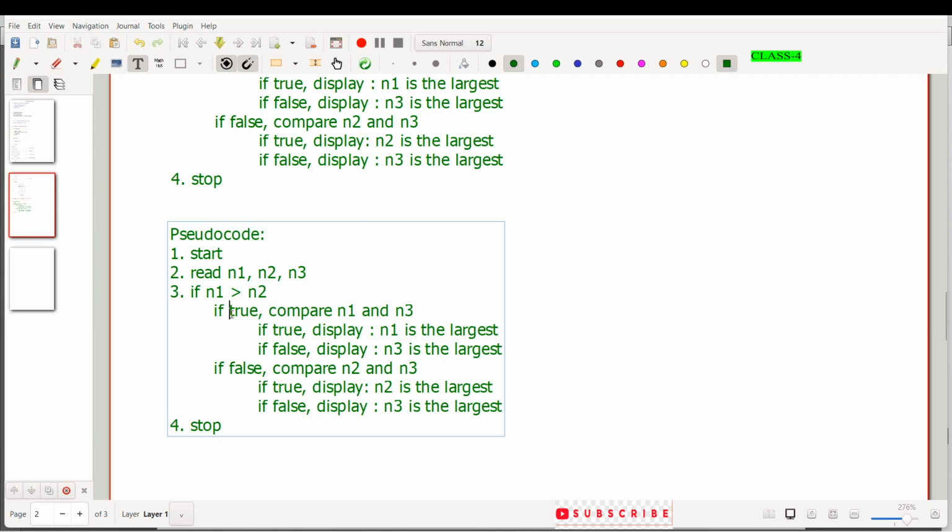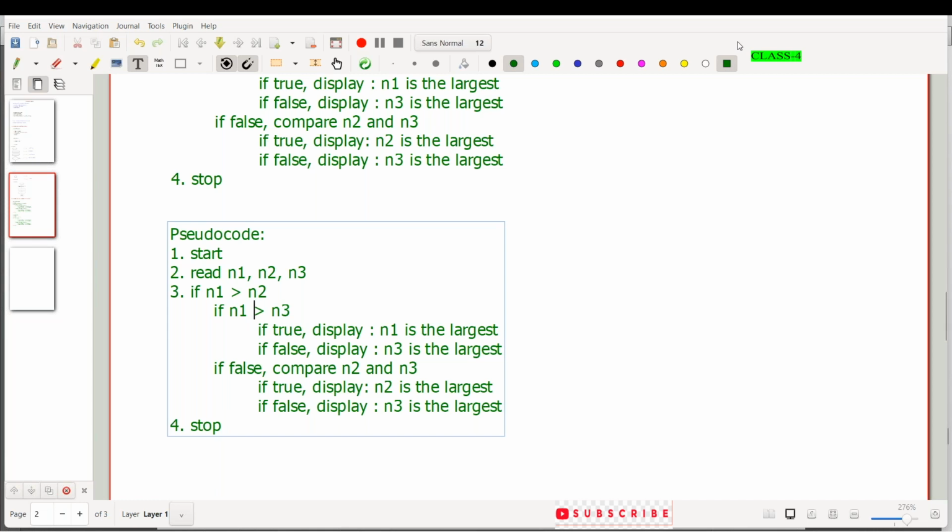Instead of this, I'll go with the replacement with the operator, or the symbol. The operator does the operation, and comparing is an operation, so this is called an operator. We are replacing the words with the operator.